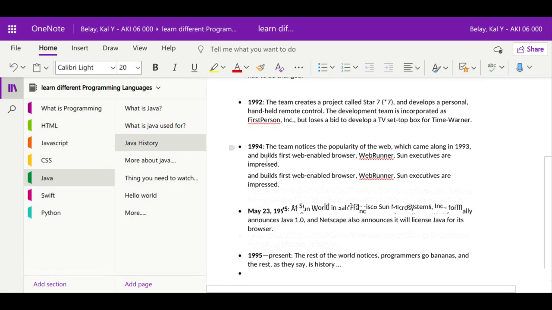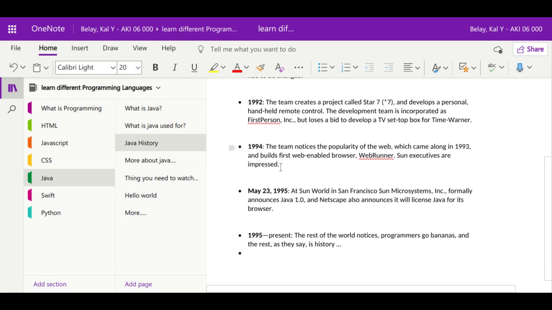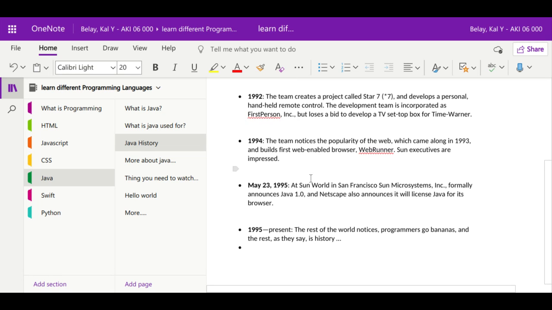It's basically a history of what really happened. In 1994, the team notices the popularity of the web, which came along in 1993, and builds its first web-enabled web browser, WebRunner. Sun executives are impressed.